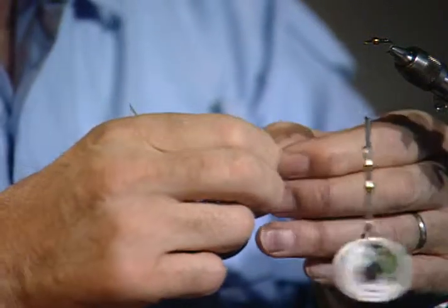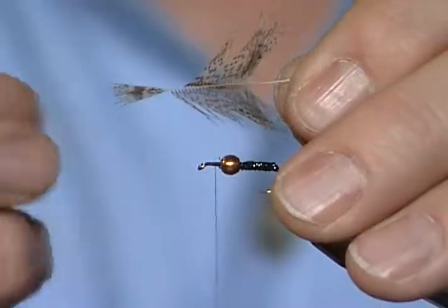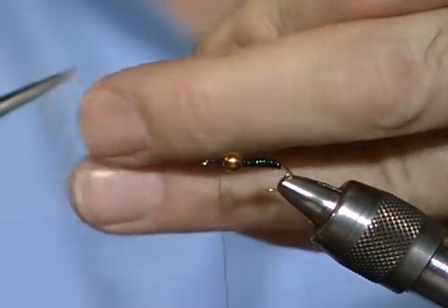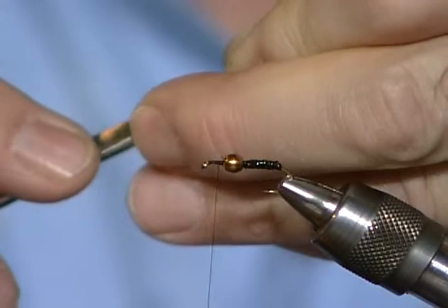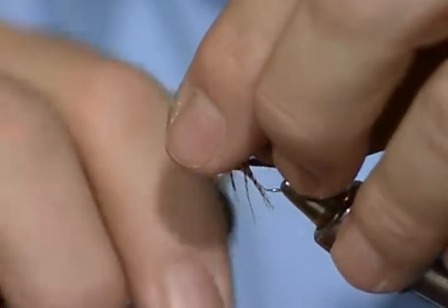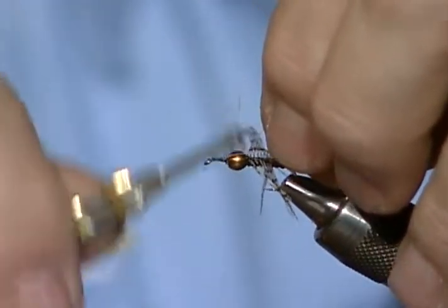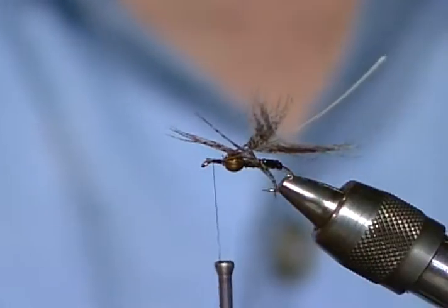Hungarian partridge. And what I've done, I've just made a little V, and I have the tip of that wing sticking out there now. I'm going to clip it. I want to leave as much of that as I can, and when I get it clipped off, I'll show you what I'm saying. You can see still a little bit there, but now I have a little section I can tie on right there. You're tying in the tip of the feather. I'm tying in the tip of the feather. And Hungarian partridge is so soft, you've got to have an extremely delicate touch.